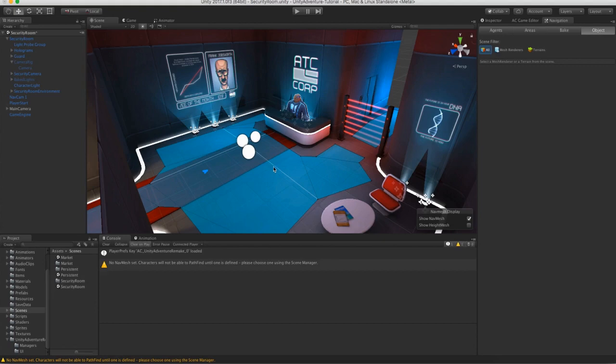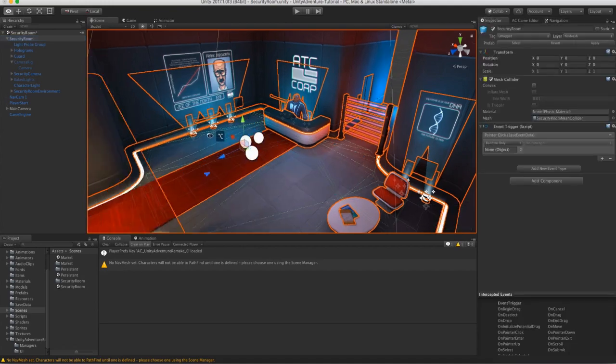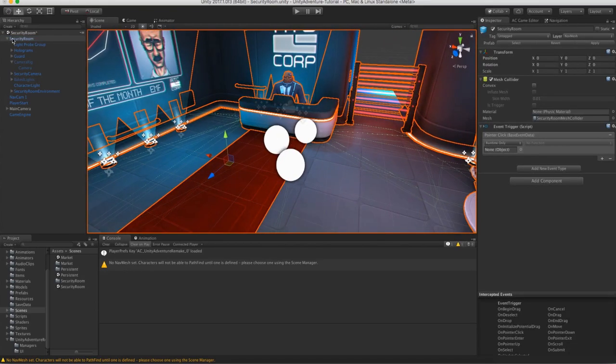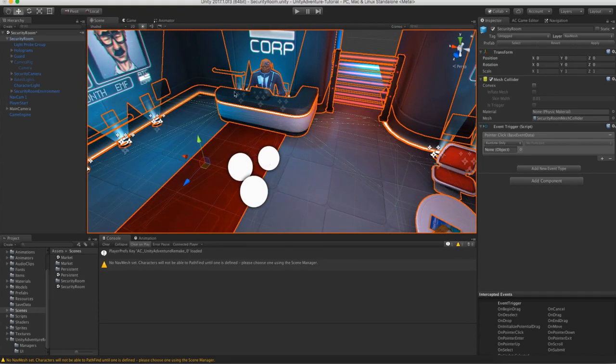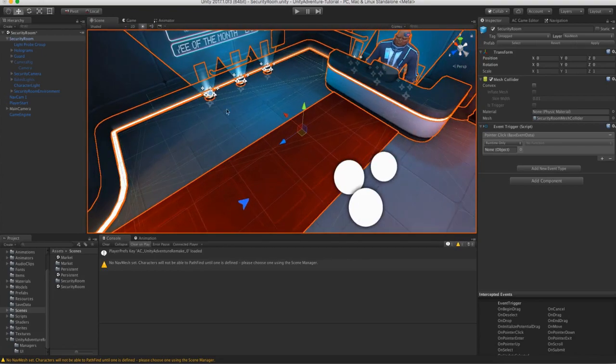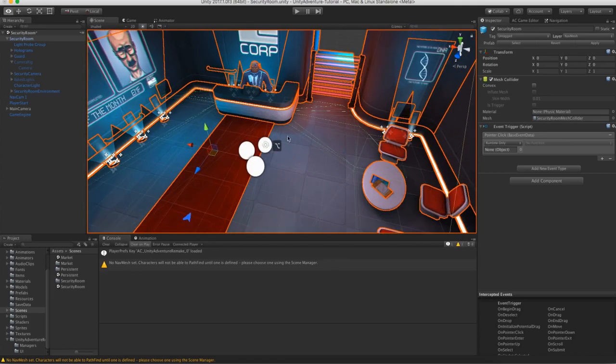And all we need to do now is mark out this same area with a collider, because when we click on the floor, we need our clicks to be caught, if you like, by the raycasting. Unity's Adventure tutorial has already covered something similar, because if you go to the security room root object, you can see that we've got a mesh collider that covers, in this faint green line, the same area as the nav mesh itself. And that's what the mouse cursor is going to be clicking on.